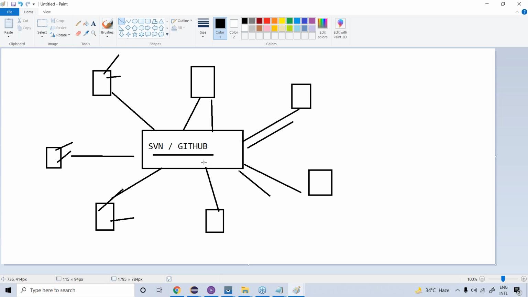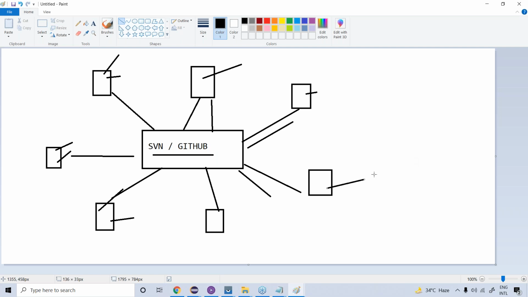So why is this process very beneficial? Because let's say this is tester B. It may happen that whatever code he has written at the end of the day, his laptop got crashed. So the code is not going to go away with the laptop crash, right? He has already checked in the code. Now he can take a fresh checkout of the code on another laptop as well. Or maybe it happens this tester leaves the company, so he's not going to take away the code along with him. The code is already checked into the centralized repository.